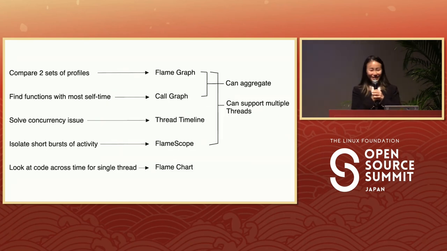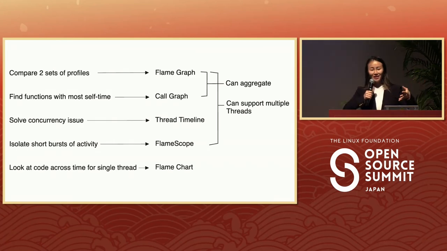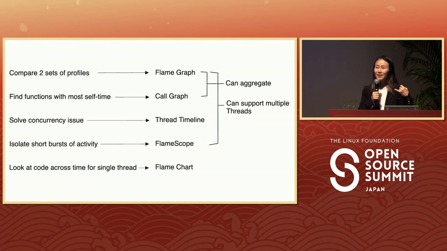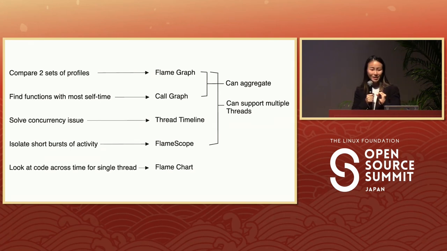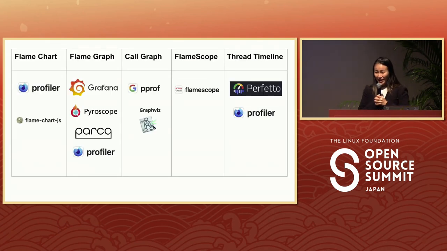That was five different visualizations we went through, and each of these is useful depending on the problem you're trying to solve and the context. If you want to compare two sets of profiles — for example, fast channel switches with slow channel switches — a good place to start is the flame graph. If you want to find the most likely low-hanging fruits for performance work, a good place to start is the call graph. These two support aggregation. If you want to solve issues of concurrency, use the thread timeline. If you want to isolate short bursts of activity, use the flame scope. And if you need to look at code execution over time for a single thread, use the flame chart.